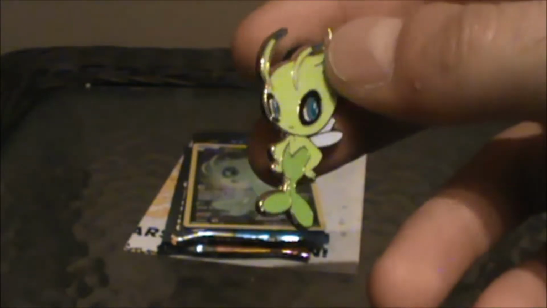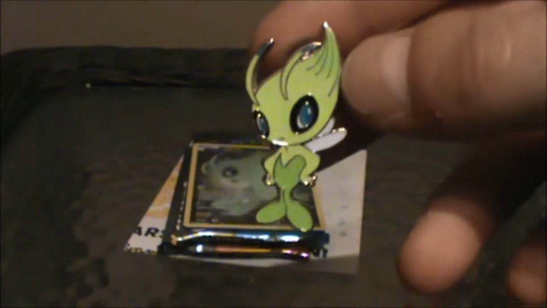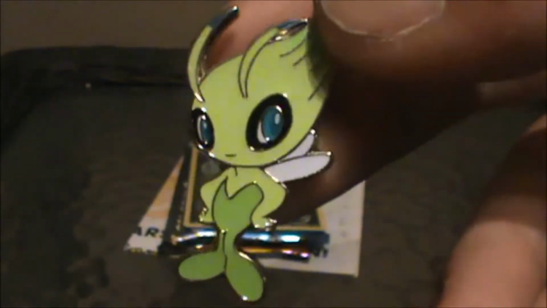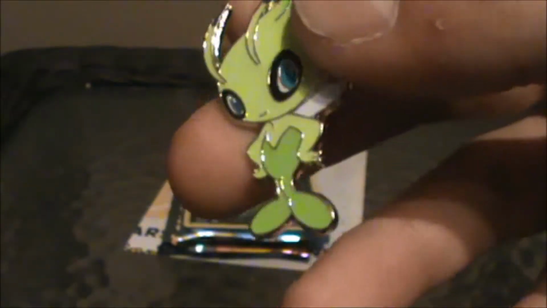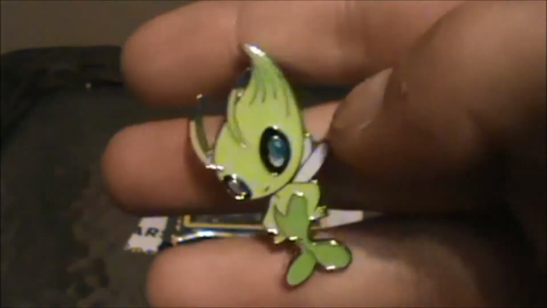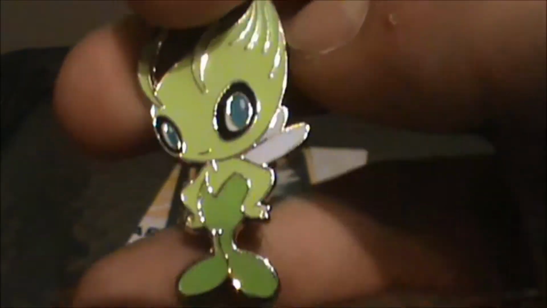And here we go. So right off the bat, you get this nice looking pin of Celebi, which actually looks really cool. Nice pose too. Something I never noticed about these Pokemon pins, if you look on the back, they're not only gold plated, but they've got little Pokeball shapes on them. Actually looks really cool. This one is really well detailed, I like it.